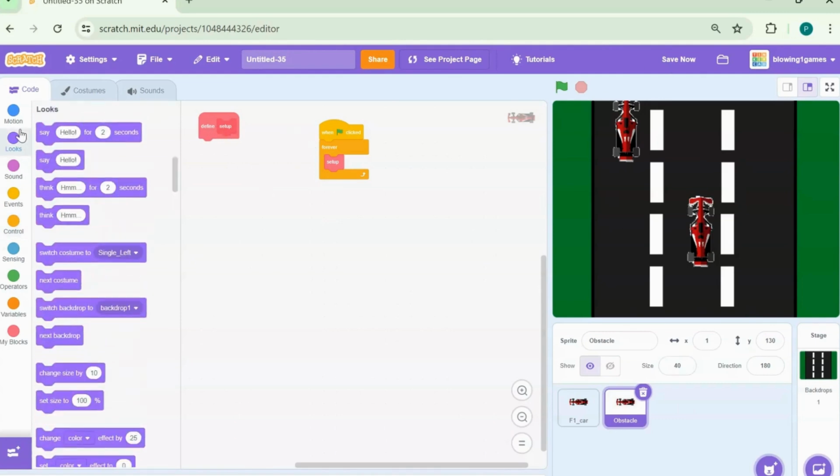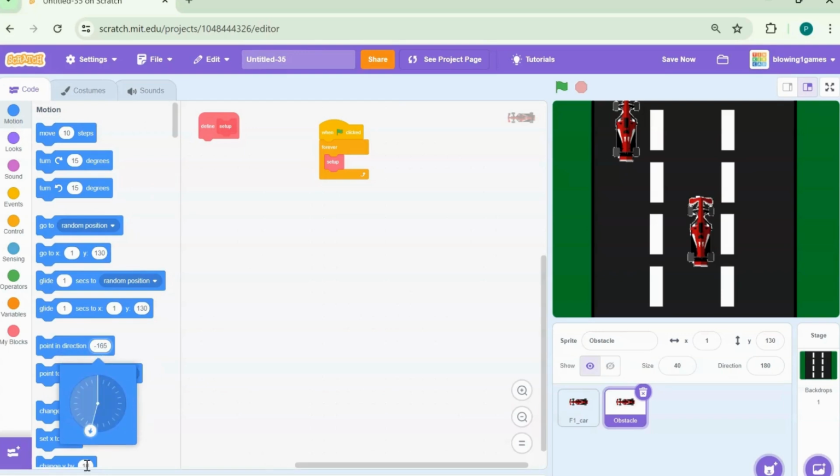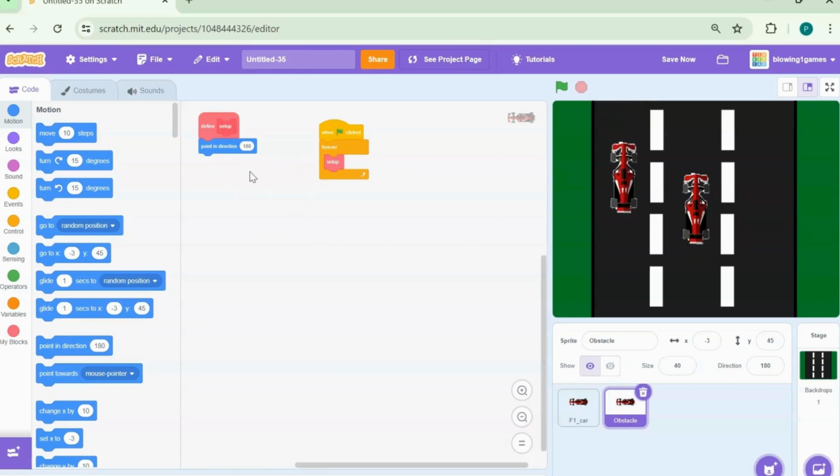For the setup, I'm going to point in direction 180, since ours is facing left. Well, that is if we want our car to go up. If this car is going to go down, we'll make it 0. So now it's facing down.